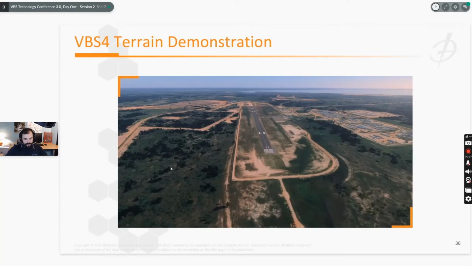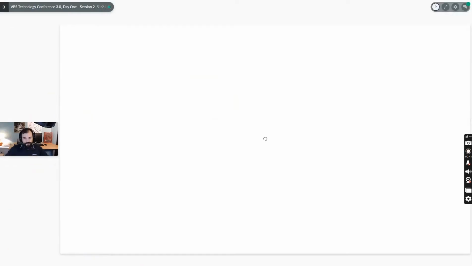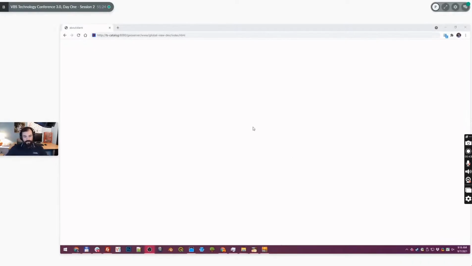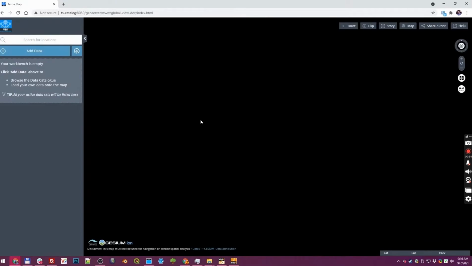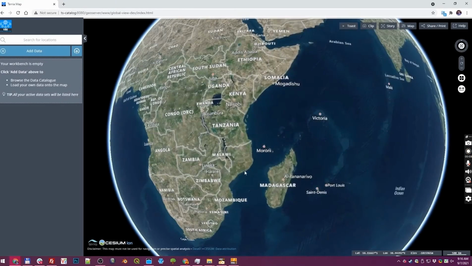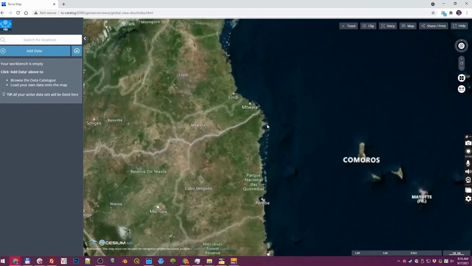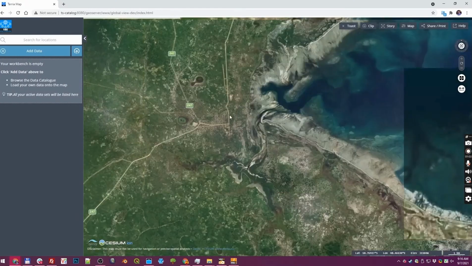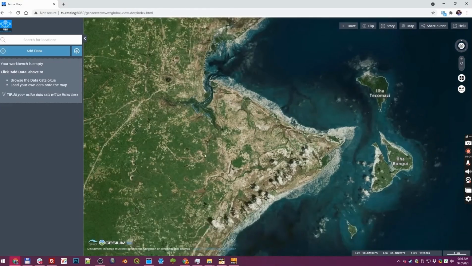I'll just get this going here. Okay, so this should be running now. And what you're looking at is just a Chrome browser. I'm going to connect to the web server on our world server, and we will see a view of the Earth in a second here. Then we're going to zoom into our area of interest. And you can see, hopefully recognize, the same town of Palma there. And then this triangular area is the natural gas development.